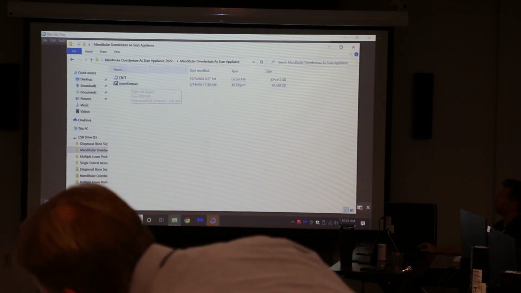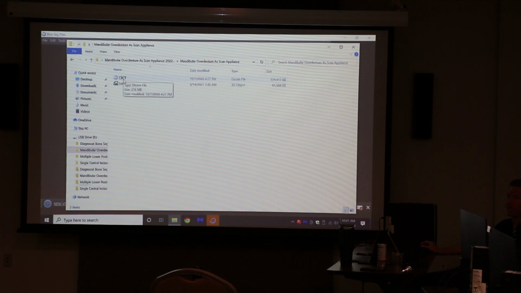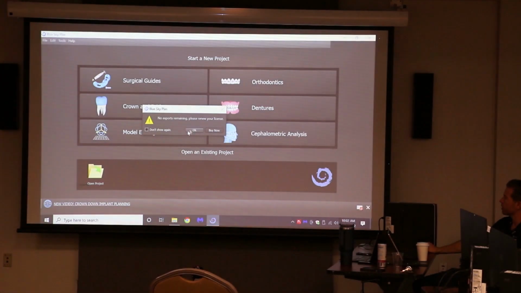In this case, our STL file is the lower denture that we scanned. I took a patient's existing lower denture, and I relined it with some impression material, some heavy body, because you want it to be a good intimate fit against the tissue. If you scan a sloppy denture and make it into a guide, it's going to be a sloppy guide. It's only as good as the fit of the denture. So if it's not well fit, you want to reline it. And then I put composite around the denture to mark it. I'll show you that in a second.